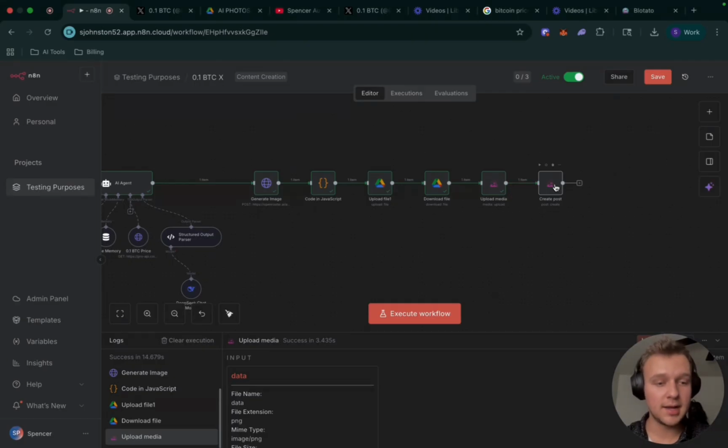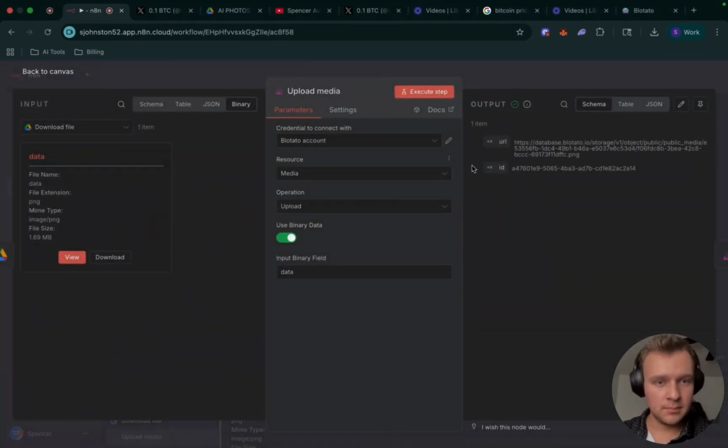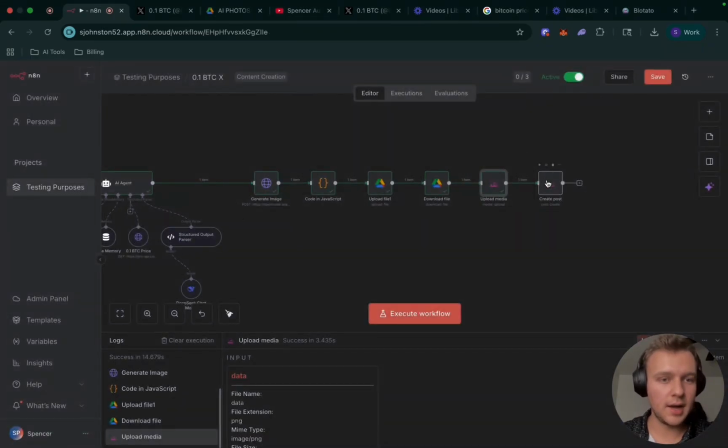I went ahead and I got the Blotato starter account. It's like $30 a month, but I know that I'm going to be using this across multiple social medias as I get going. So I just wanted to automate this X account because I took some inspiration from a similar account, and I hadn't seen anything with 0.1 Bitcoin. So that's what I'm doing. And this media just got uploaded. So it gives us the URL that we can go ahead and create the post with.